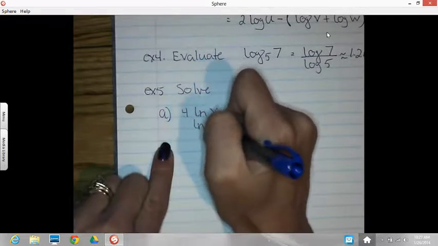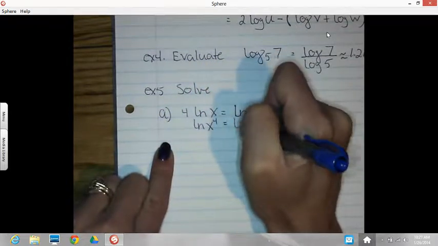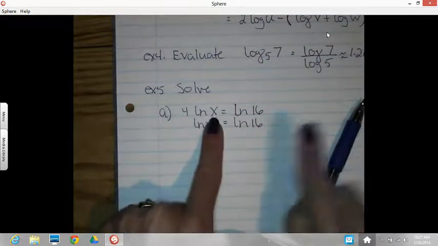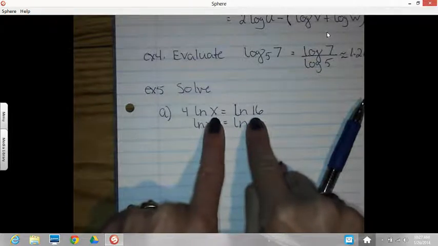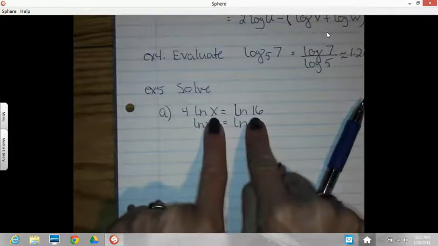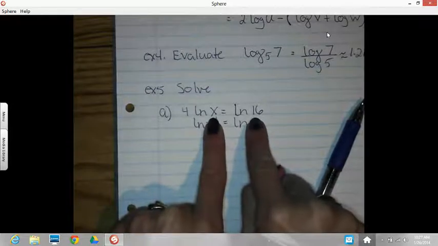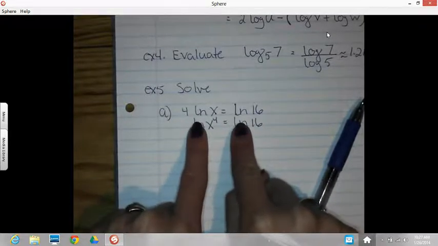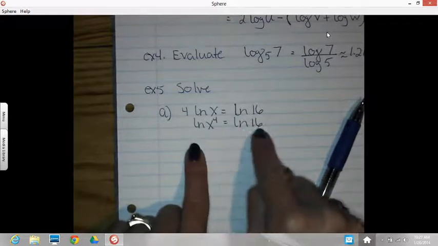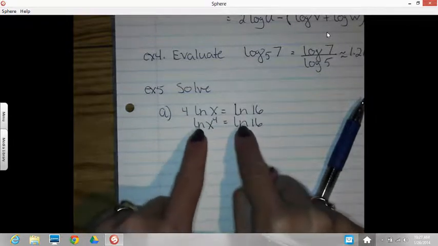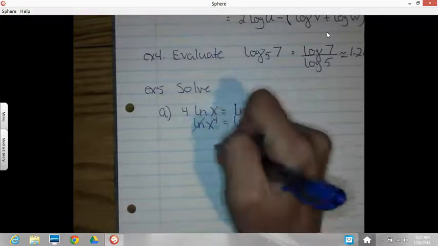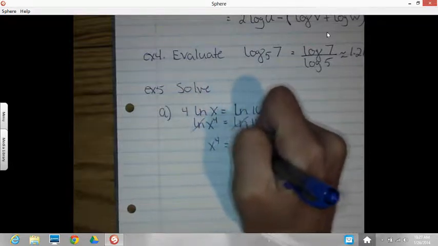Leave this side alone. And now if you look at it, I've got the natural log of something equals the natural log of something else. Well, in order for these two natural logs to equal each other like we've got, what's under each finger has to equal each other. So now that I've gotten it to the log of something equals the log of something, I can just ignore the fact that I've got these logs here and just say x to the 4th has to come out equal to 16 in order for the two logs to equal each other. So at this point, I can just ignore the natural logs and say x to the 4th has to equal 16. And now it's your simple algebra.